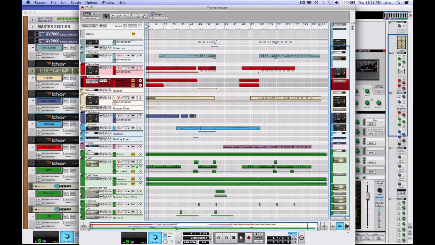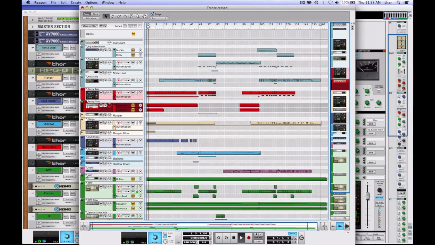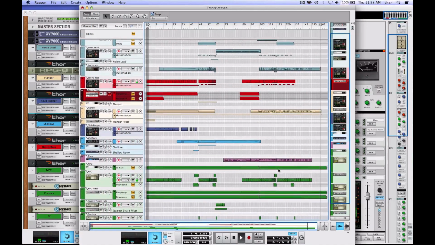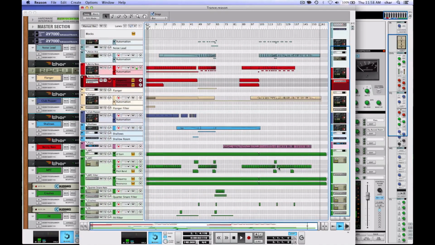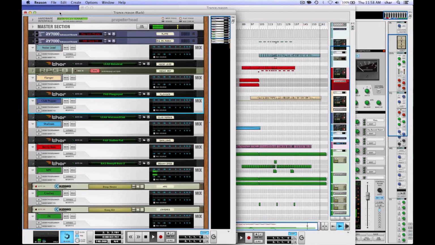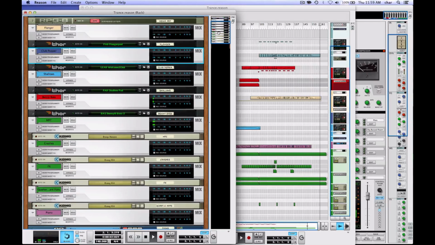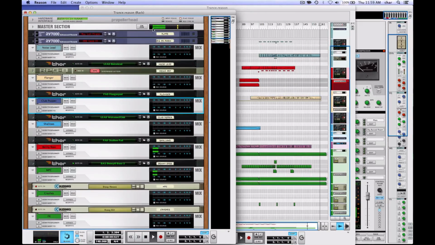Okay, take a look at the instruments on the upper left in the sequencer. I have a couple of Thor instruments, a piano, an arpeggiator connected to a Thor instrument, and a couple MPC instruments at the bottom. Now let's move to the rack view, which contains each instrument and FX plugin along with their settings. This is where you would add instruments, effects, and even an audio channel, which we won't be dealing with in this particular episode.